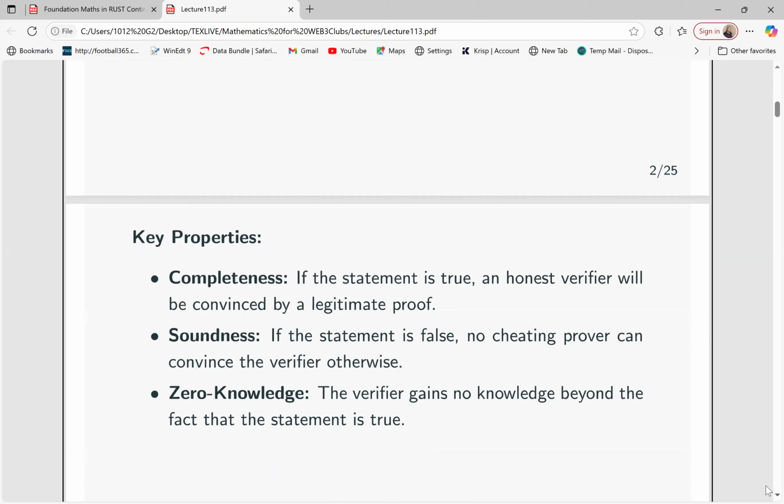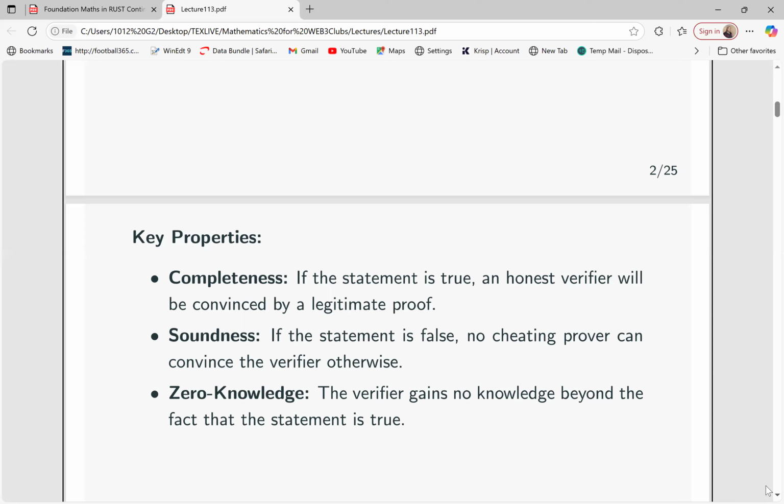Zero knowledge proofs have 3 properties. One of the properties is completeness. What this means is that supposing the statement is true, then an honest verifier will be convinced by that legitimate proof.